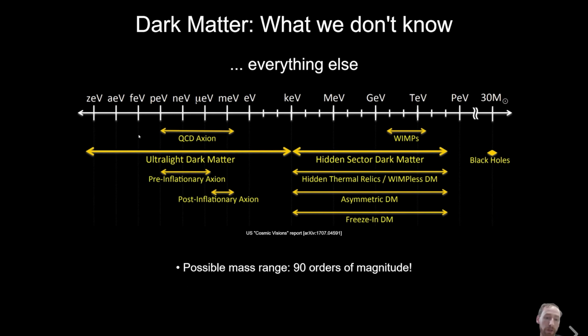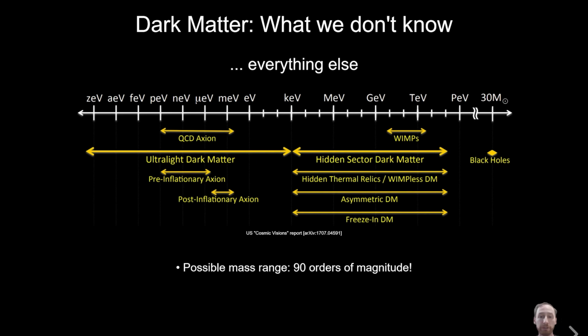And so, we know it needs to be roughly above something like 10 to the negative 23 electron volts in mass. Otherwise, the de Broglie wavelength would be too large for these dark matter candidates to essentially be bound in the smallest galaxies that we observe. If the dark matter is a fundamental particle, then presumably it has a mass below the Planck mass, although the dark matter particles could be macroscopic objects like primordial black holes or something like that.